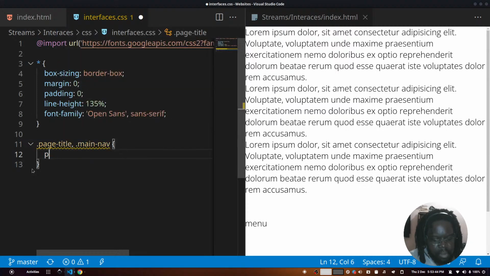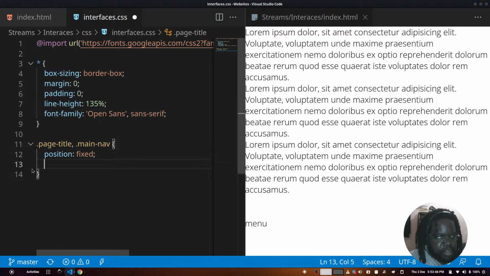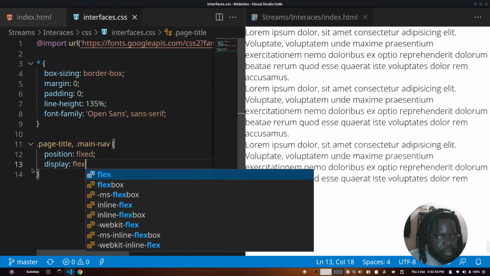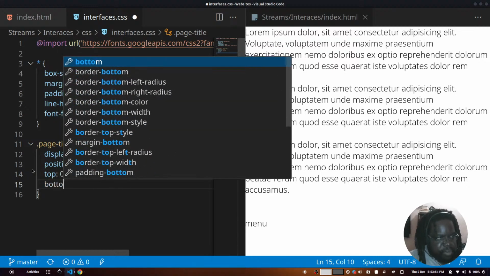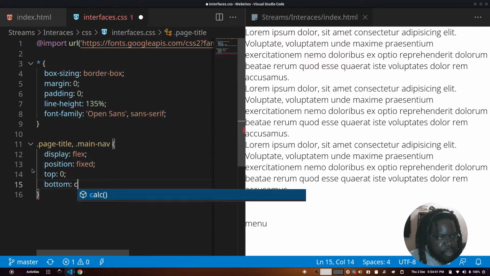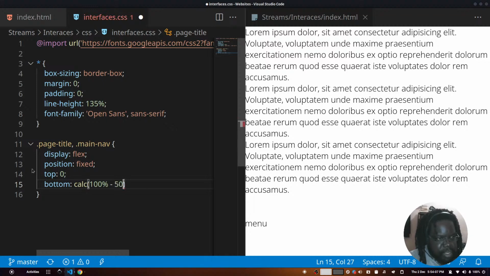These are going to be position fixed. Both will be display flex. Top on both of them is 0. Bottom, we're going to use calc for that. Calc 100% minus 50 pixels.